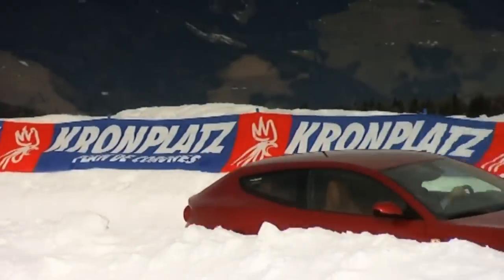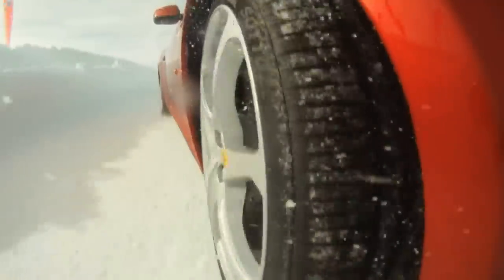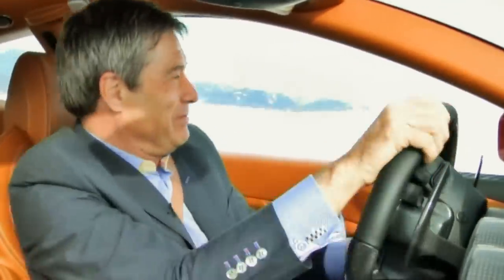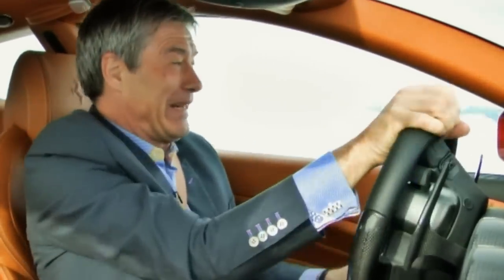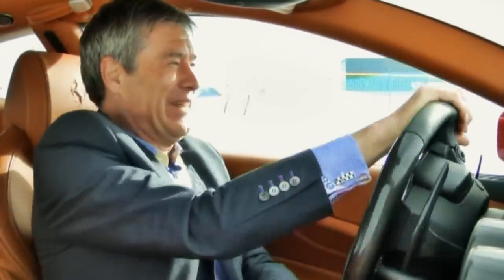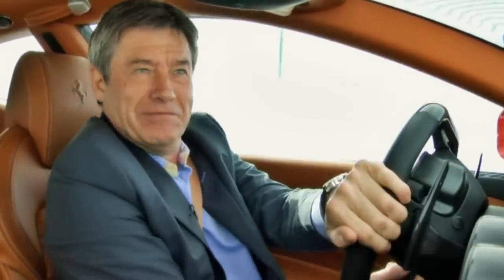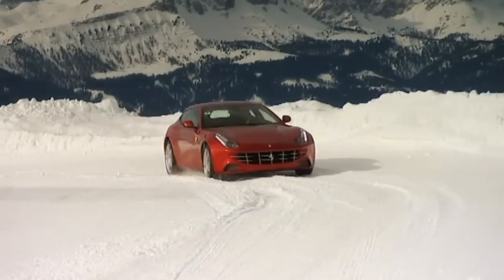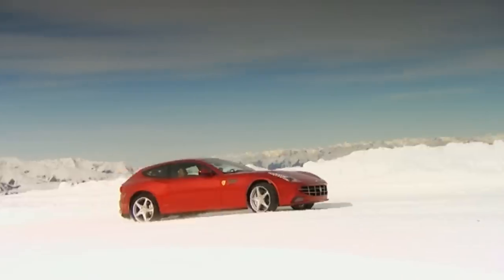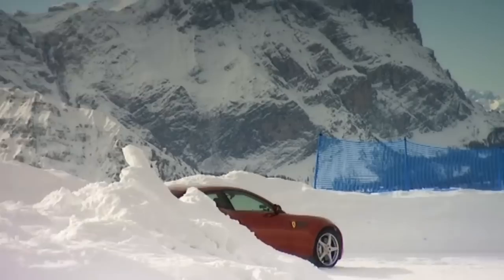The ride quality is amazing. The grip is amazing. The driving experience is as close to heaven as you can get. Fortunately, the track's so narrow, you can't get this big Ferrari fully sideways without tail back in the bank. So better not do that. It's the very last place you'd expect a 208-mile-an-hour supercar to work, but the FF is as cool as, well, ice.